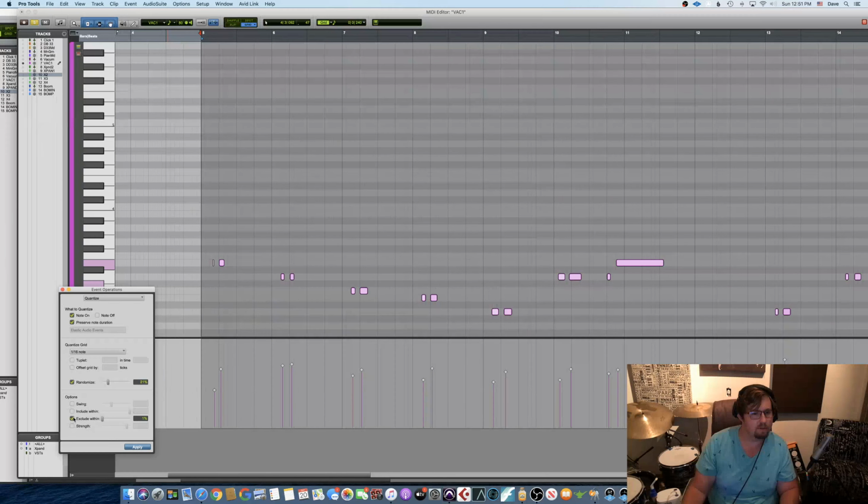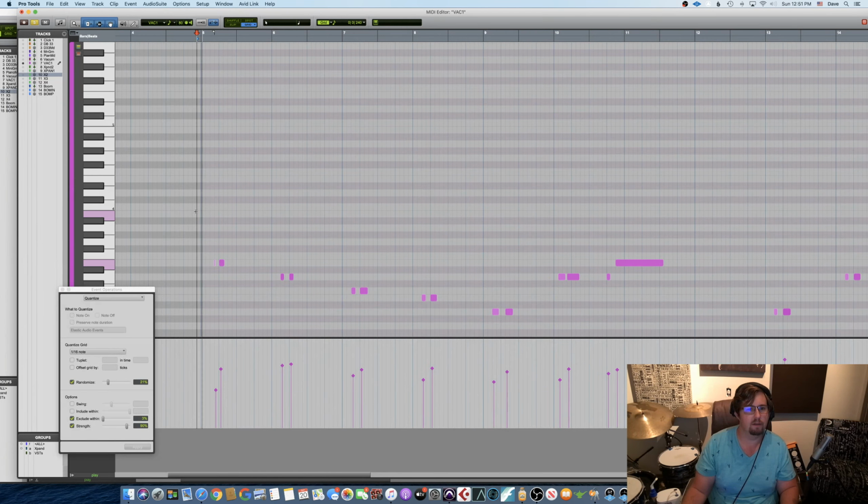And then I'm going to exclude within, let's say, 3%. And then for my strength, I don't want it to be super strong because I want it to have a little bit of that original performance in it. All right, let's see what that does. And then we can always undo it if something's not quite right.